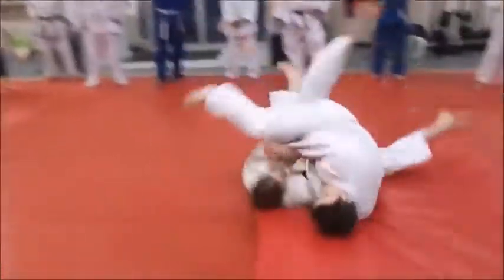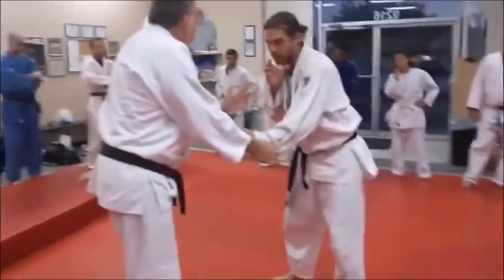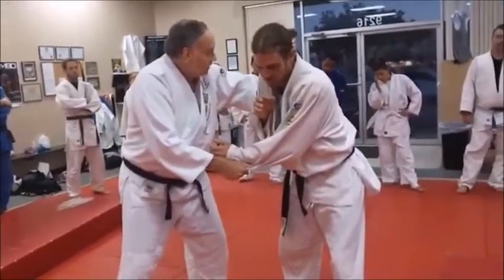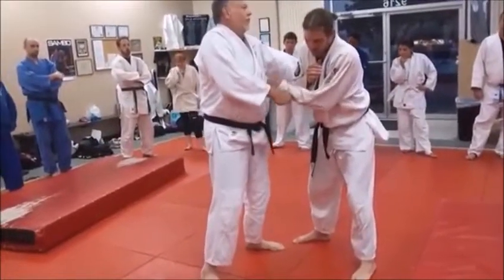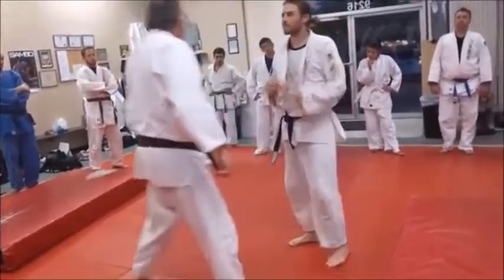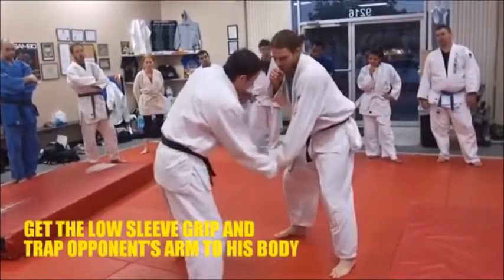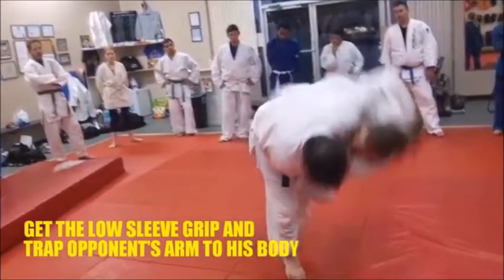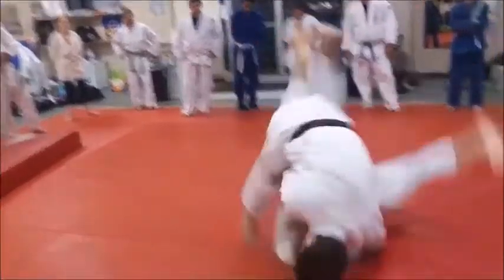So he catches it there and crosses. One more thing: when you start, you may be squared up with him, and when I get this grip, odds are I'm going to be moving around to the side a little bit and catch it — that's exactly what he did, and that's what you should be doing. If I stay here squared up and he's stepping out or attacking me, when I get here, come on the side. That's the side step — enjoy that side step.